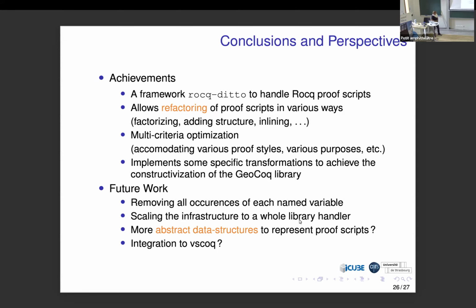The idea is to do some benchmarks on what we can achieve on a larger library, so for instance the whole of the Rocq library or the STD++, or maybe we can try and see what happens with Concert. So see what happens when we scale, because so far we only handle files one by one, and maybe we want to be able to deal with a larger library directly.